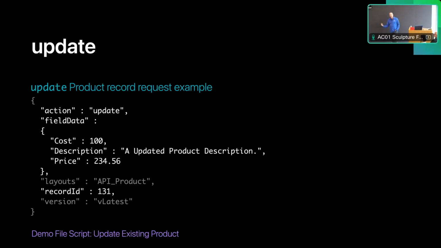Now, if I wanted to update that record, obviously the action would become update. We have our field data for the information that's going to be inserted. And this time I actually use the record ID as part of my request. So it knows, okay, I'm going to update this record with this ID, with this information. You'll notice that two of the fields are the same that I used for the create. One is different. So you don't have to use the same fields during a create as you do during an update. These fields also do not have to be on your layout. The fields that are on your layout are going to come back in the request, but to write, as long as you have the field name spelled correctly and the right permissions, it's going to update that information.